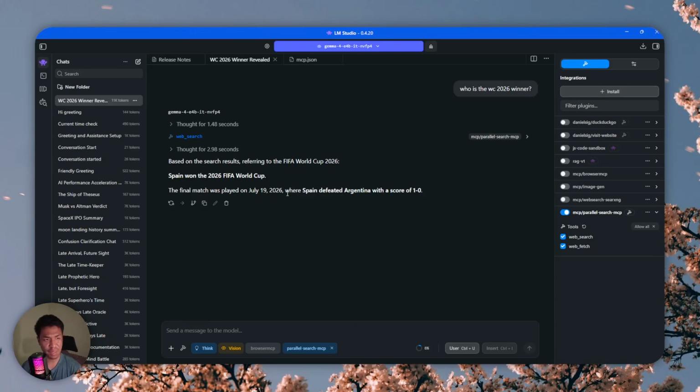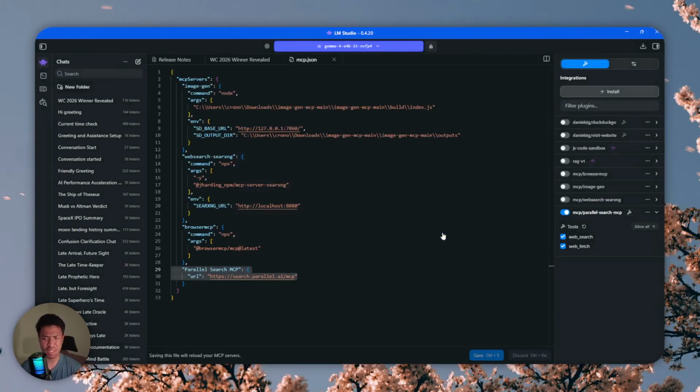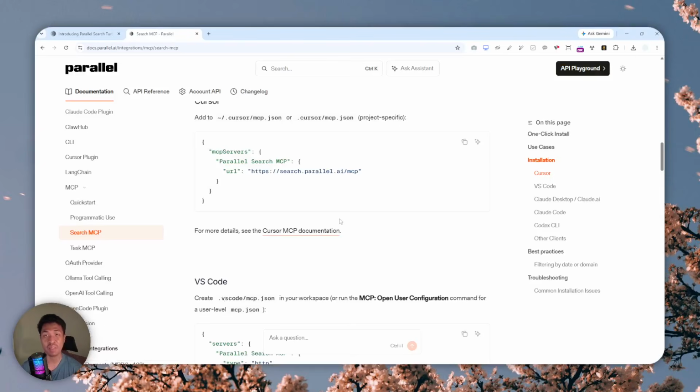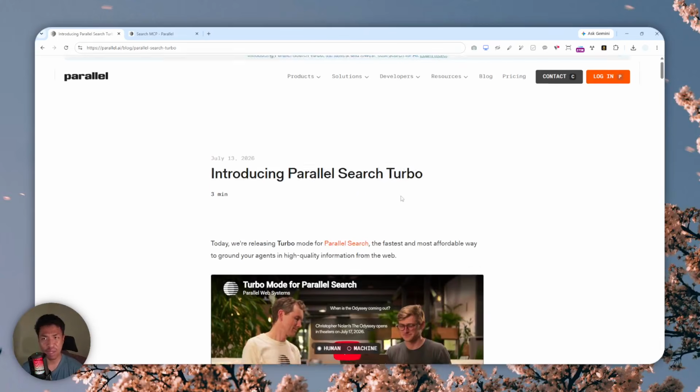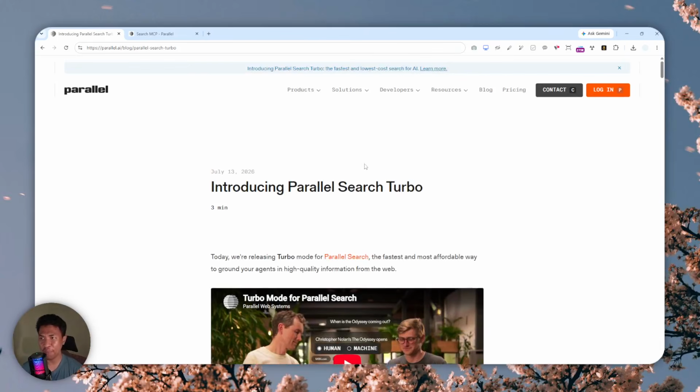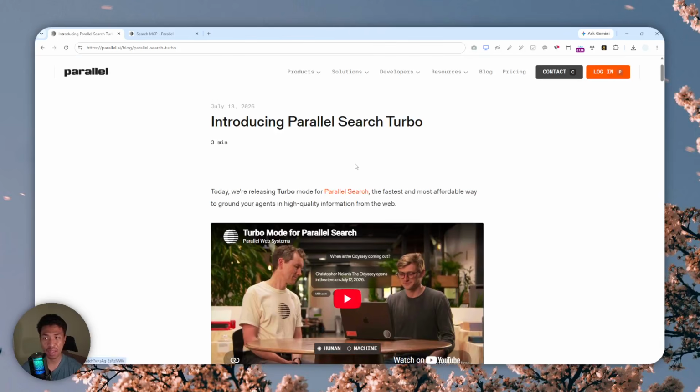So I think the limit here is pretty generous, and you don't have to create an account, log in, or create an API key. So I would say this is a very generous offer from the company, and if you want to use their advanced or turbo mode, then you have to create an account and maybe you can implement that into your own project. But anyway, that's basically another way you can add a web search capability to LM Studio. And this is, I would say, quite premium but free, because it is really fast and the result is high quality.